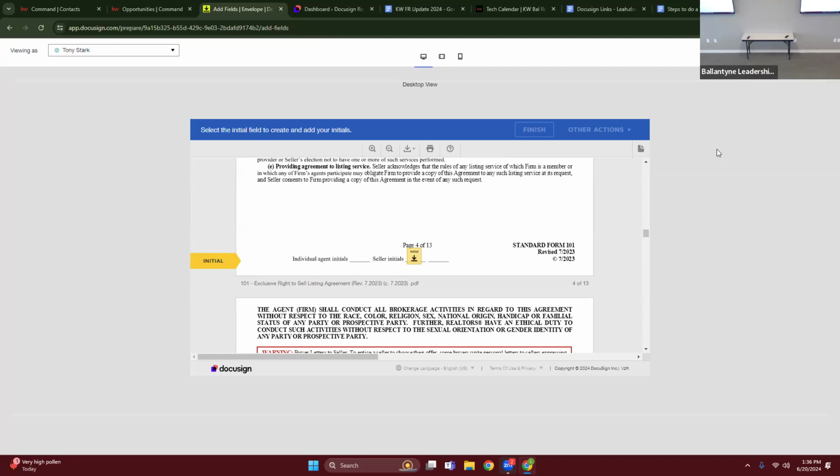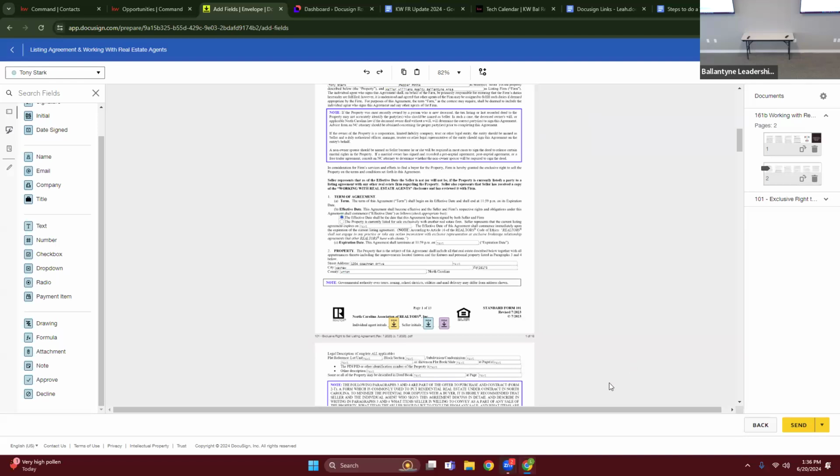Yeah, so guys, in general, you don't have to worry too much about where the initial fields are, right? Because the system adds those. I just like to know that everyone else in the office is using the same placement, and I can click send on the bottom right. Now, if you're practicing on someone real, you can always click on actions on the top to discard. I'm going to click on send so you can see what happens next.